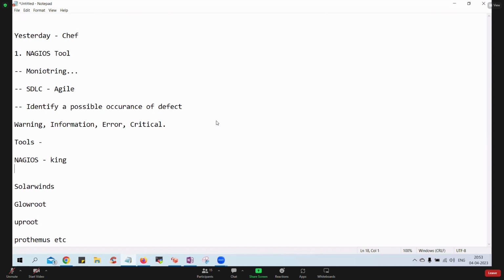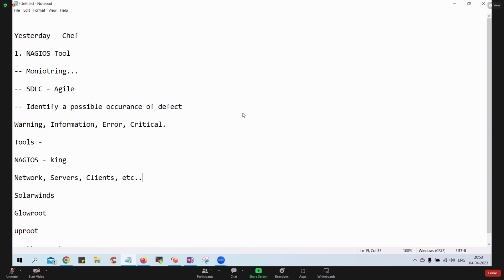You will not believe it is capable of monitoring mobile devices also. So Nagios came up with a journey where they started with network monitoring, then they started monitoring the servers, then the clients, etc. So everything can be monitored, guys. Today the capability of Nagios is like right from database, printer, mobile phone, network, server, clients, anything which runs on IT hardware can be monitored by Nagios, even web applications and normal applications also. So that is the capability of the Nagios, guys.